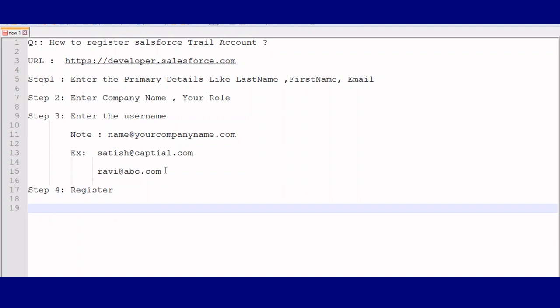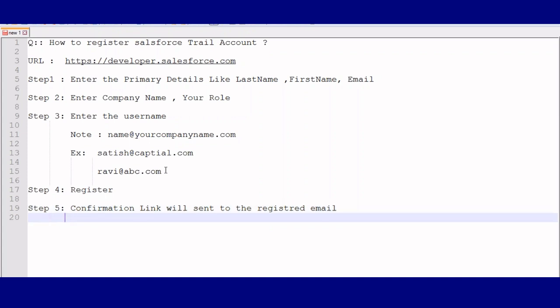Once you register, you get the confirmation link to your email. Activate your link and reset your password. The confirmation link will be sent to your registered email ID.